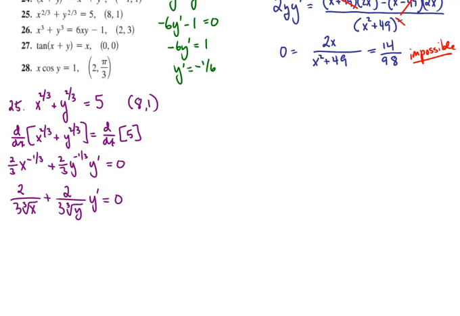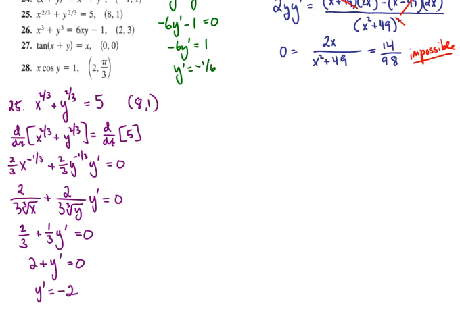Now I can plug in the values for x, which is 1, and the cube root of 1 is still 1, so on the first term I just get 2/3. With the second term I need the cube root of 8, and the cube root of 8 is 2, so I'm going to get 2 over 6, which is 1/3. But that's 1/3 y prime, so I can't add that to the 2/3 there. And that's equal to 0. If I multiply through both sides by 3, that'll get rid of my denominators. And I'll have 2 plus y prime is 0, which means y prime has to be negative 2.